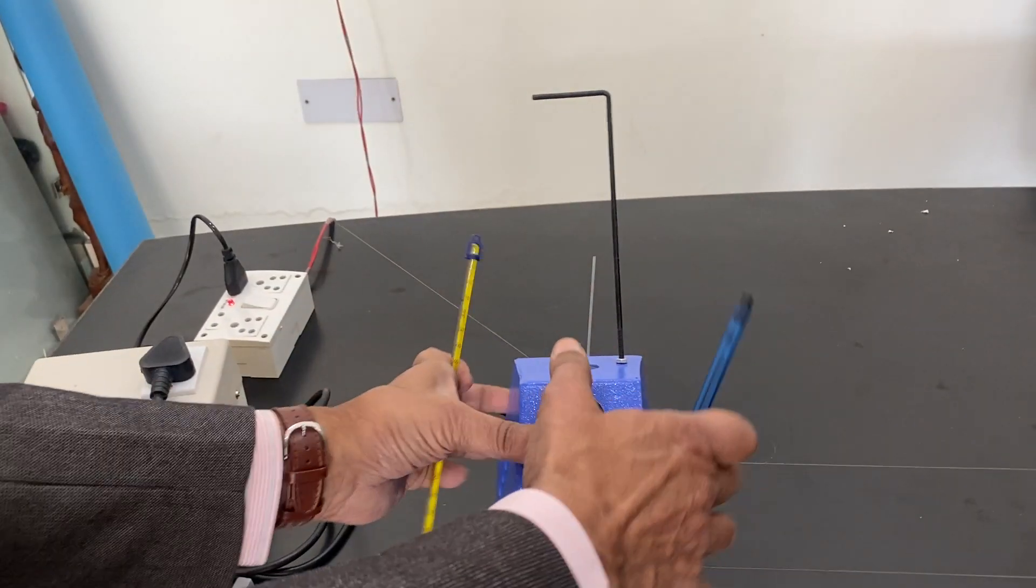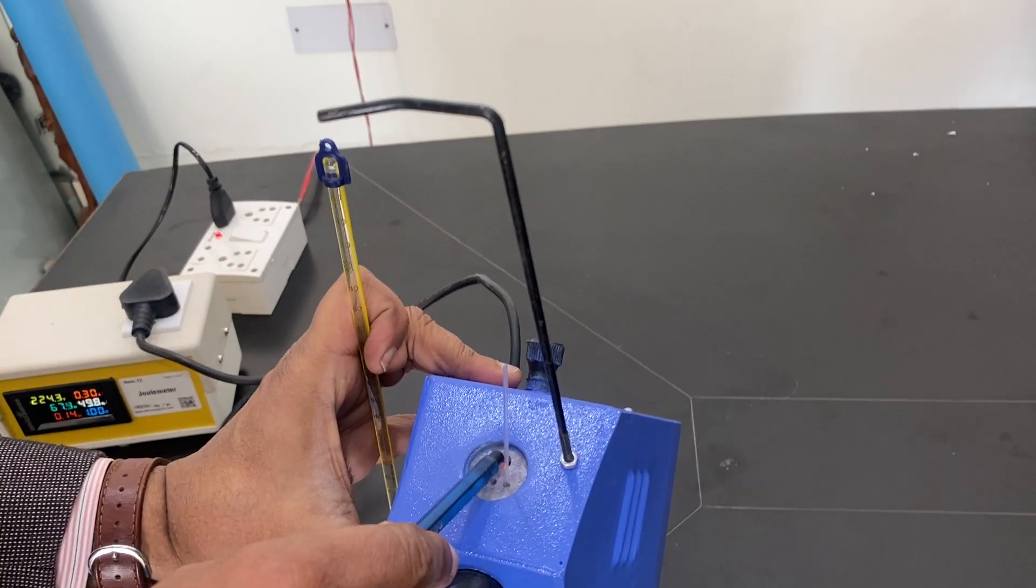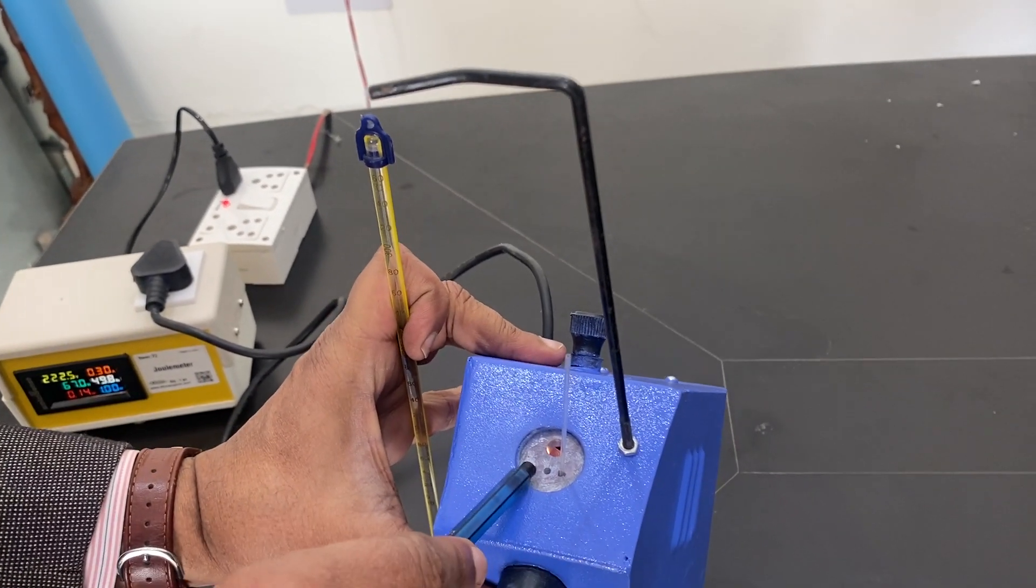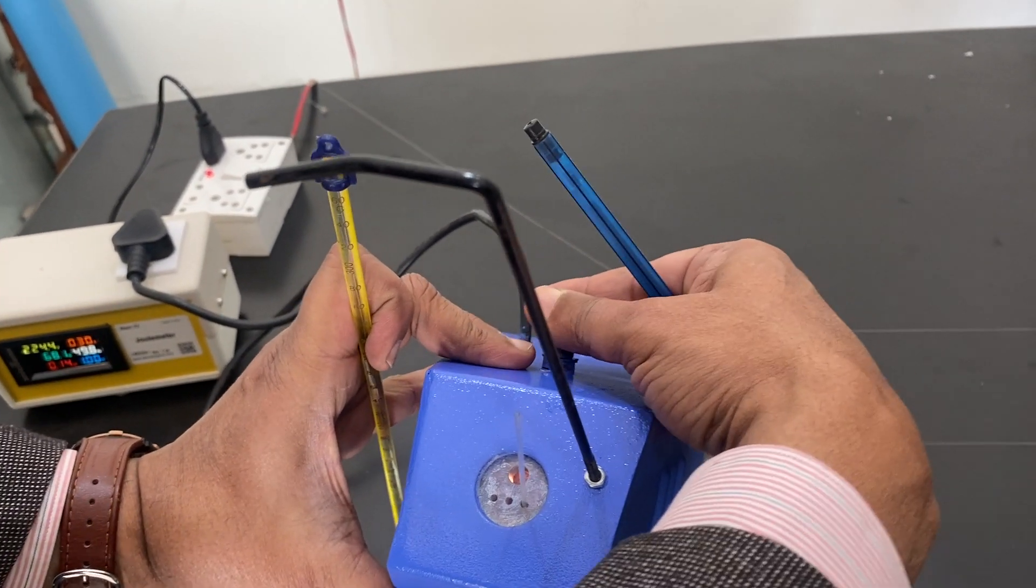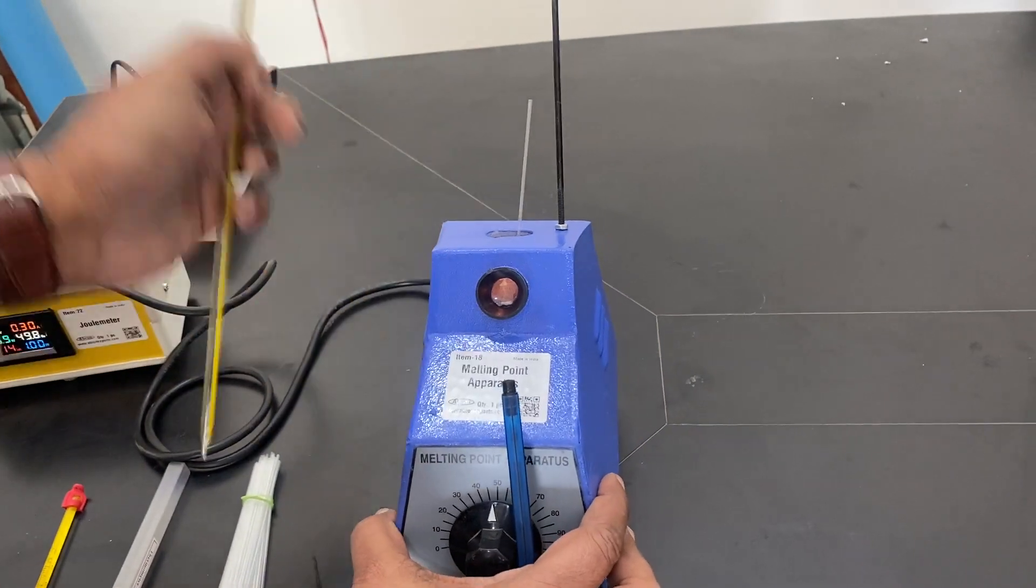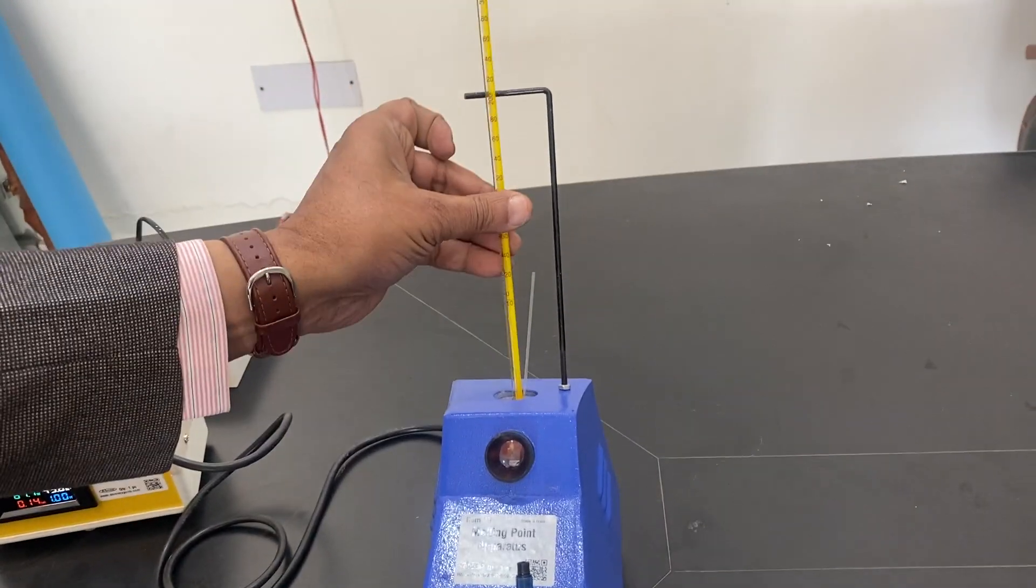You have to keep it here on the top. You can see three holes: one for the thermometer, three for capillaries. On the backside there is a reflector for putting the light easily.